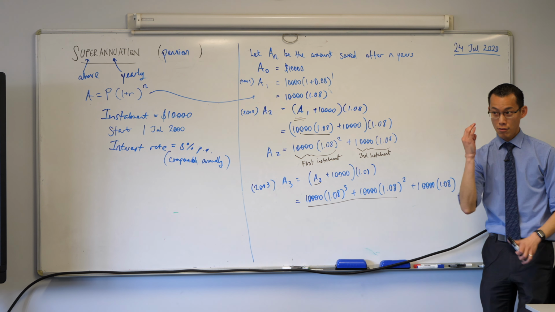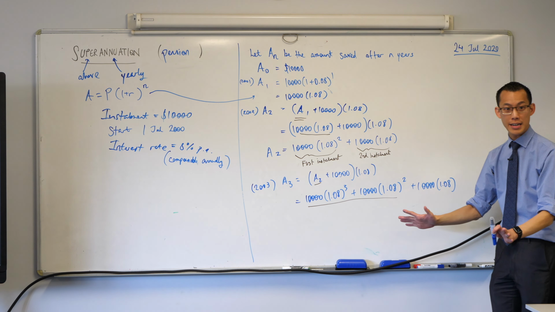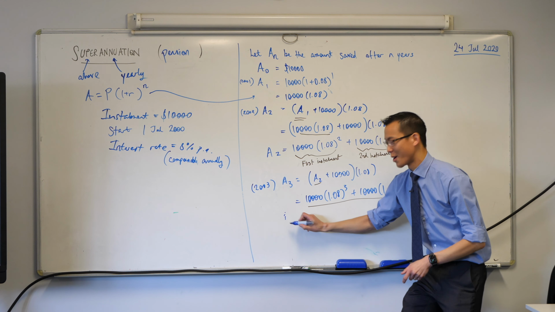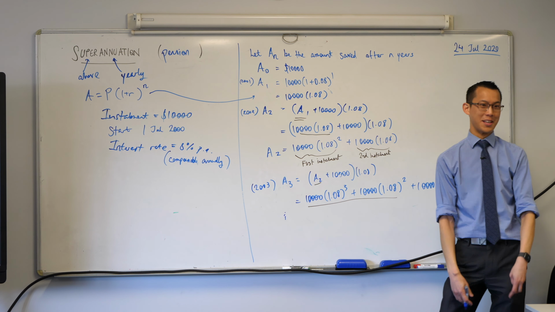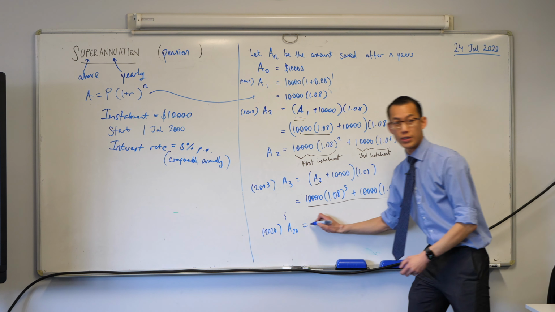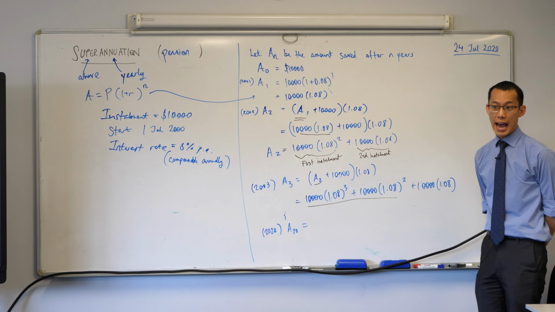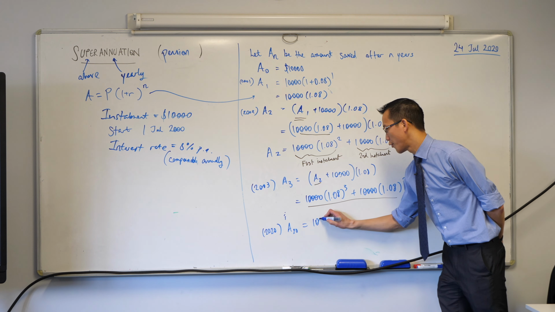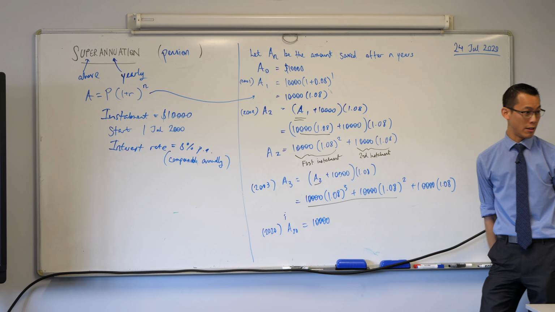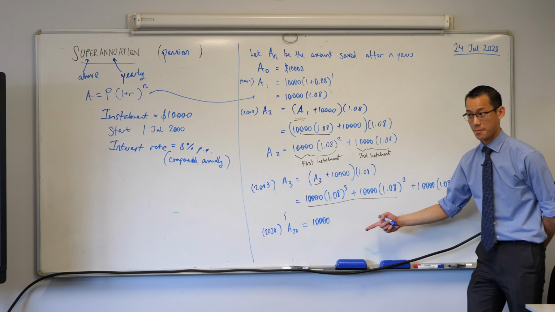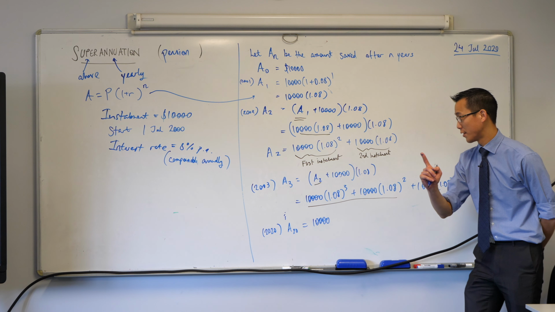All right. 3 down. So I feel confident now to be able to say, well, after 20 years, in 2020, time passes. I'm not going to do this another 17 times. I think I've established a pattern here. I'm going to say in 2020, A20 will equal. Okay, now look carefully at your indices because sometimes they are different depending on how you build this, right? You've got this first $10,000 that you put in right at the beginning, or that they did, right? How many times have we applied interest to it? 19 times. Look really carefully.